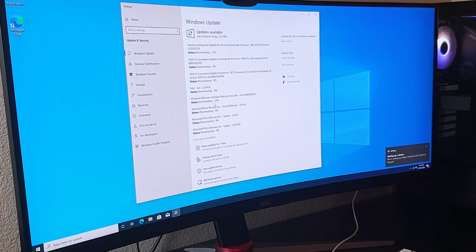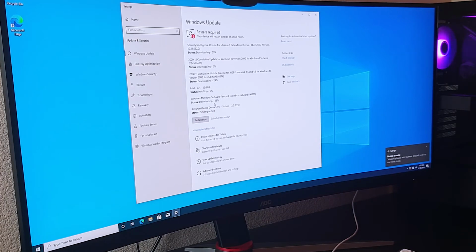So we're gonna wait for those to download because, as I mentioned earlier, we need to update Windows first before we install any of the latest drivers, because some of the latest drivers might require the latest Windows update, or some features might not work unless you update to it. So that's what you want to do. You want to update Windows first, and after that you're going to install the latest drivers.